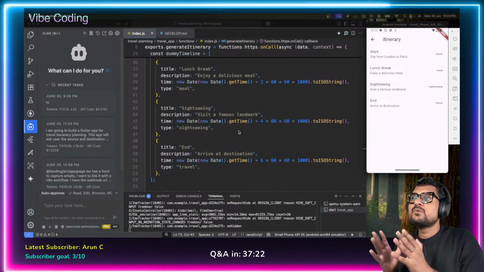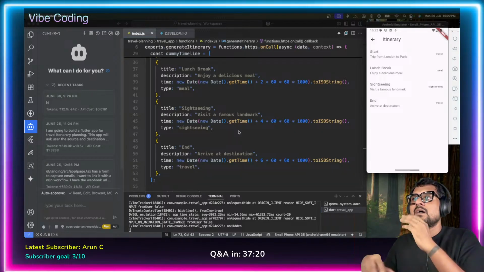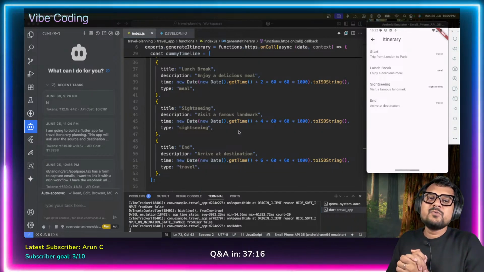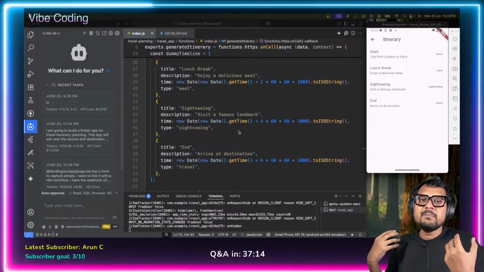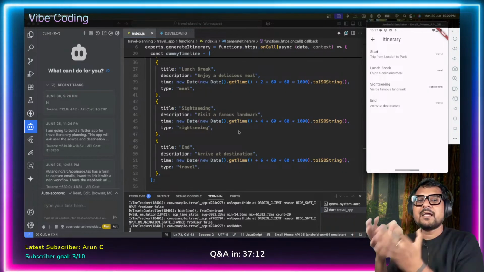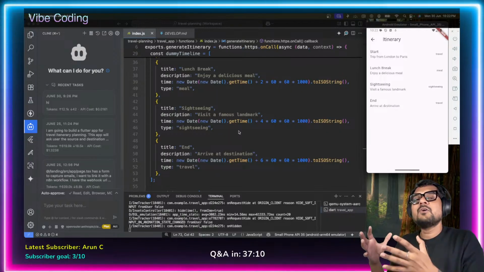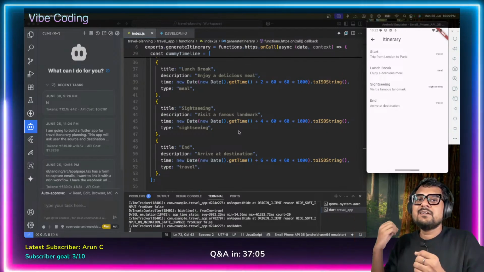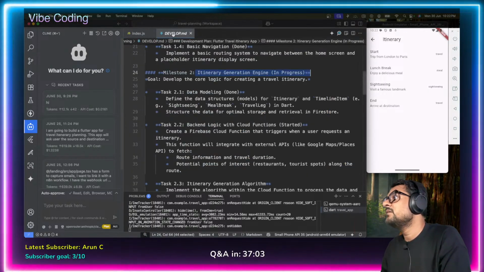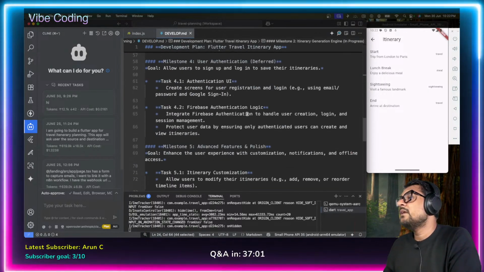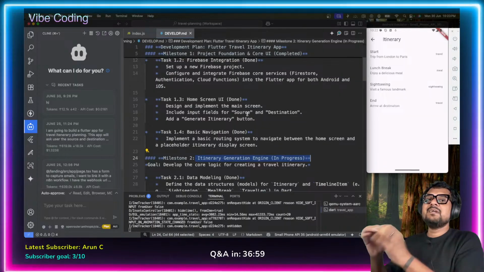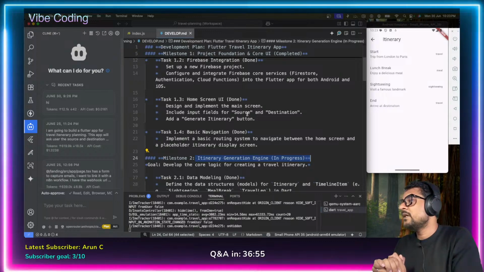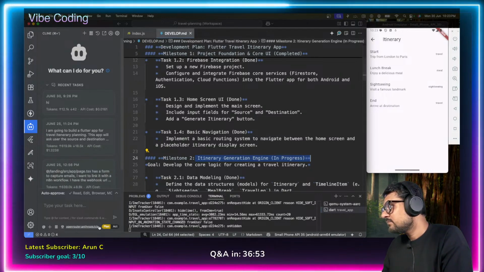Now my today's goal is to make this screen, or let's do one thing. Since it is vibe coding, we don't have any plan. We don't decide anything, AI does. We are sort of facilitators. We tell AI to do something and it does everything by itself. So it has created this development plan, and I can completely trust it to do whatever it wants to do. So let's continue with that.